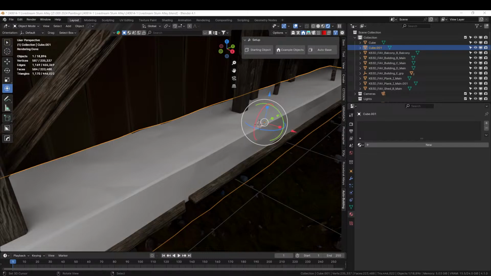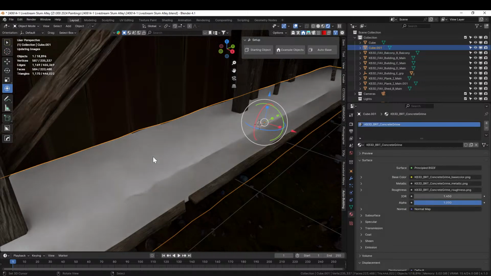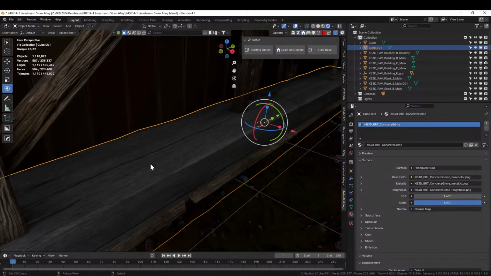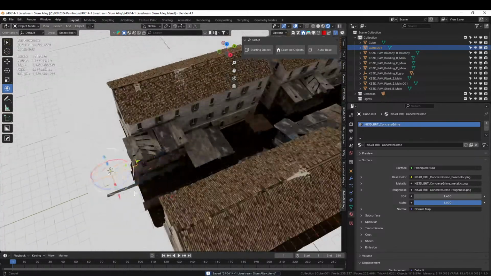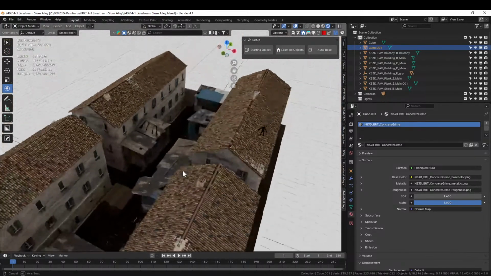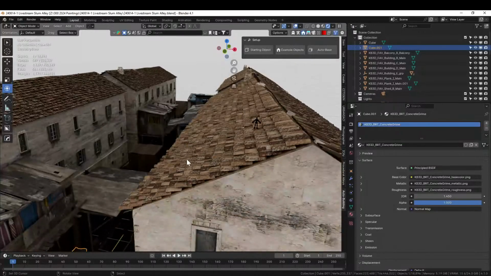Concrete. Grime. Let's see what it looks like. Good deal. That works. Just something kind of non-specific.